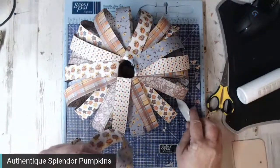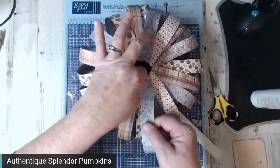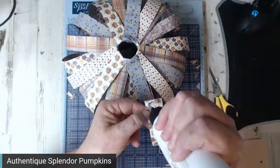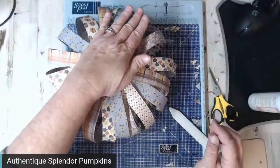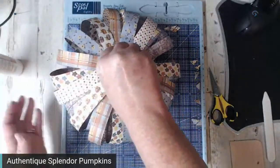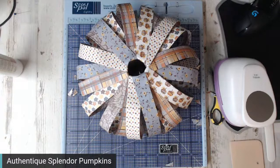I'm going to put one more strip here, and then that's my 24 strips — you can do more or less. You can put a little tea light inside here — poke holes in your center and put a tea light in there. Or use battery-operated string lights and weave them throughout the inside of this little pumpkin, which would be really cute. Now I've squished it down and I pretty much got the size I like. I'll punch two circles with the circle punch and glue them together so they're stronger, or cut from lightweight chipboard.